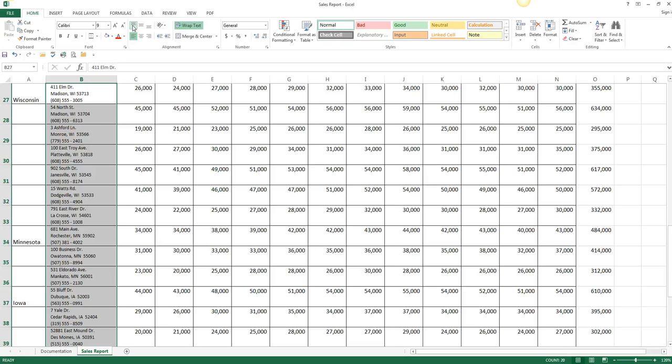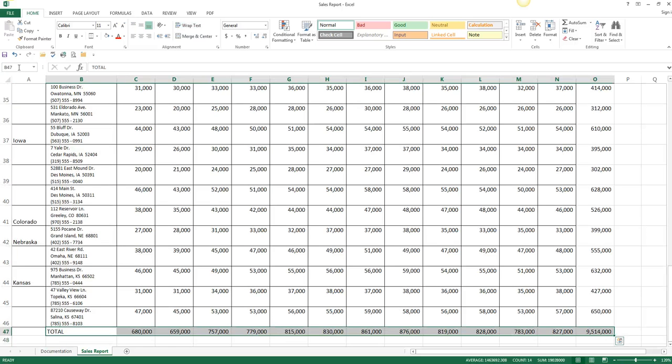Select the range B47 through O47. B47 through O47. Press your enter key. Make sure you're using the letter O and not a 0. Flip to page 90. Step number 12. In the font group, click the top and bottom borders button arrow and then click all borders.